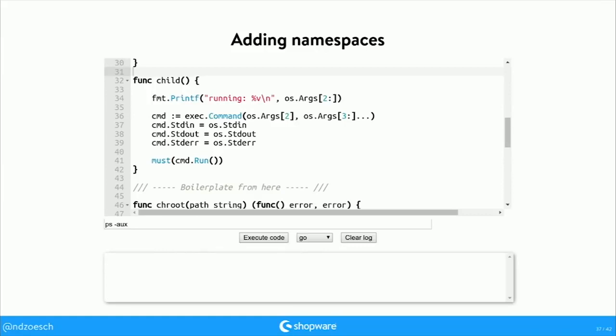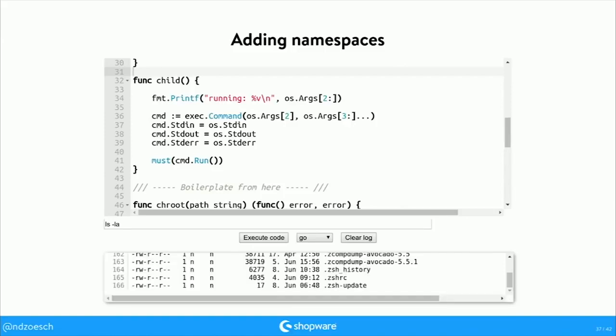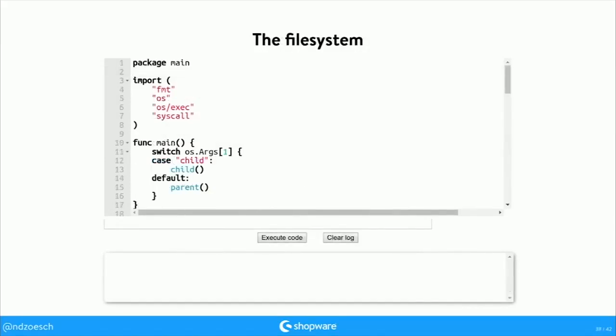But I will come to this in a moment. The next thing: I will execute ls -la, execute. Oh, that's my computer. So we are setting namespaces on the process, but that's not enough, because by setting namespaces, you are cloning them. So in most cases, in the new namespace, you have the same stuff as in the old namespace because it's not yet restricted. So we have to restrict stuff.